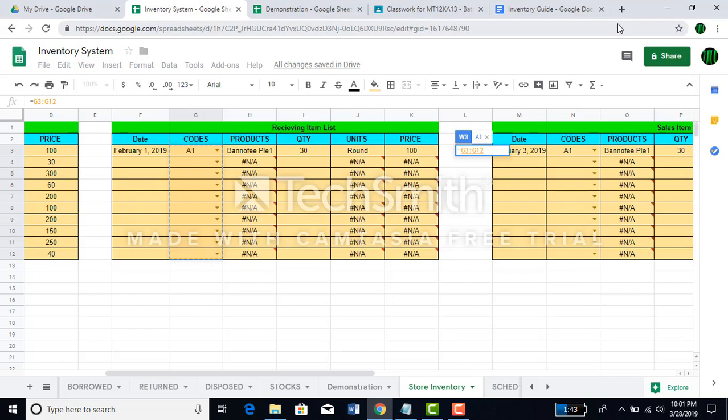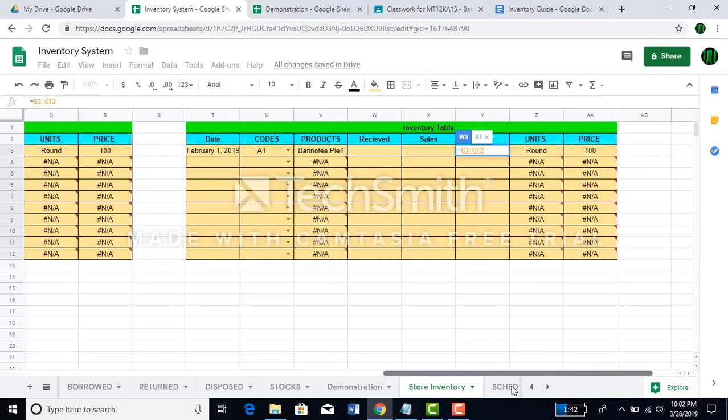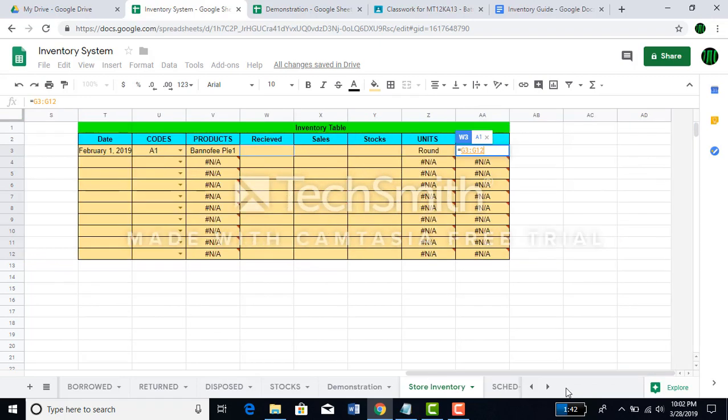The criterion: we're simply providing the sum range that we have. Next, we're going to enter the criterion. For the criterion, we are simply looking for this from U3.